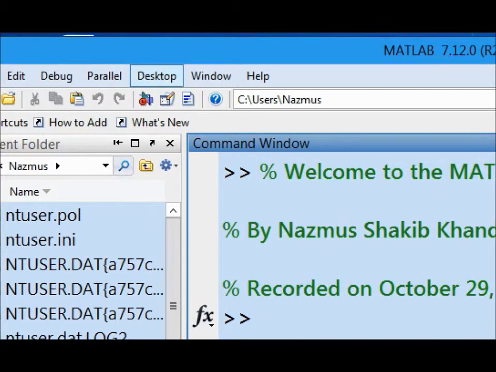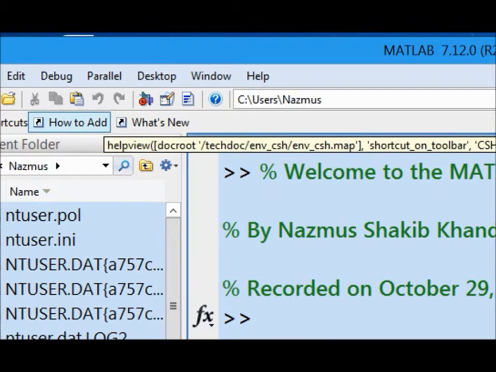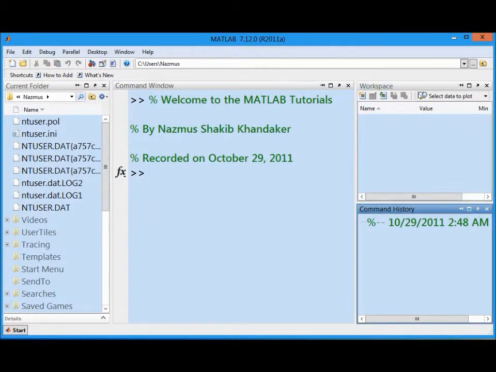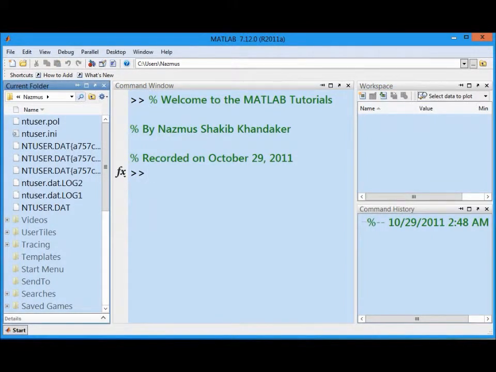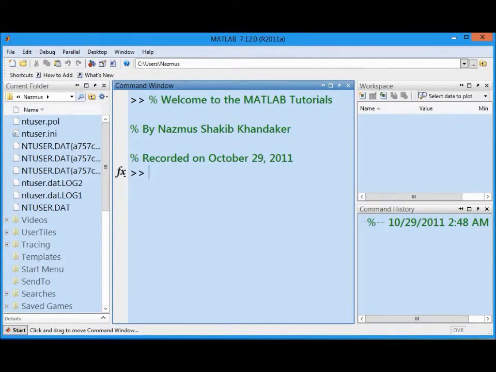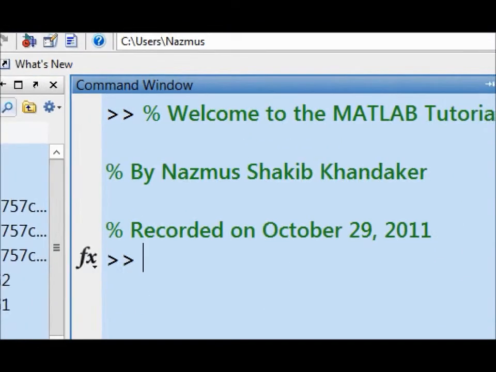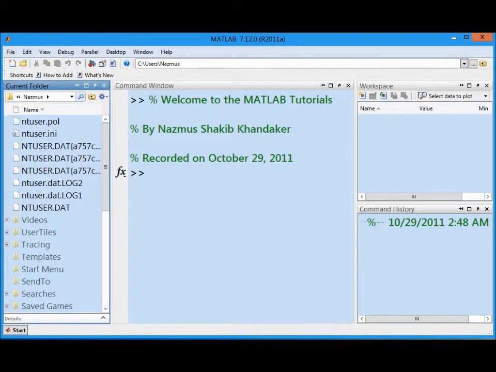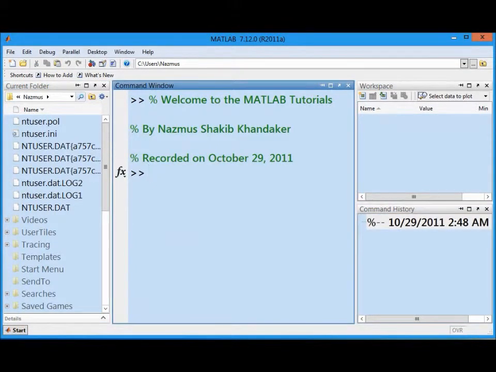There's the menu bar that has a file and edit menu. It also has the standard toolbar that has some basic commands, and you'll also notice some individual windows that serve different functionalities. But for now, we'll only need to be worried about the command window, as you see right here. The command window is the place where we'll do most of our work. For now, we don't need to worry about other things, but I do promise that as we progress through the tutorials, I will talk about what these other windows do. But let's just stick to this command window for now, and let's get started.